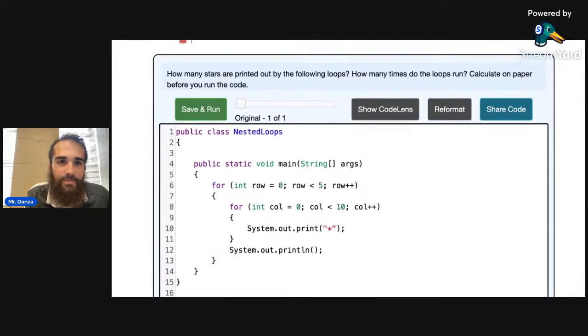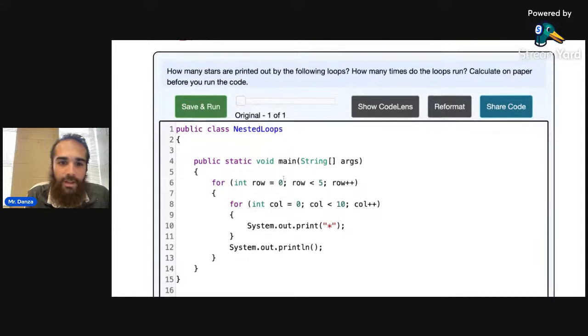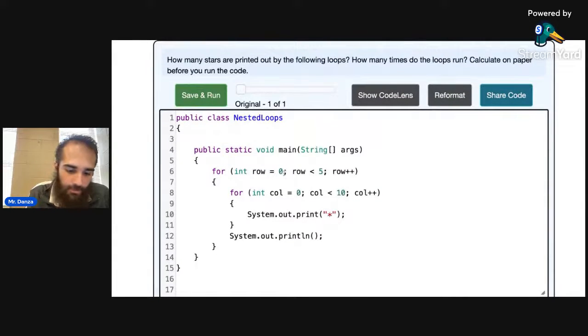All right. How many stars are printed by the following loops? So let's see. I have an int row, and row is assigned the value of 0. I have an int column, and column or col is assigned the value of 0.